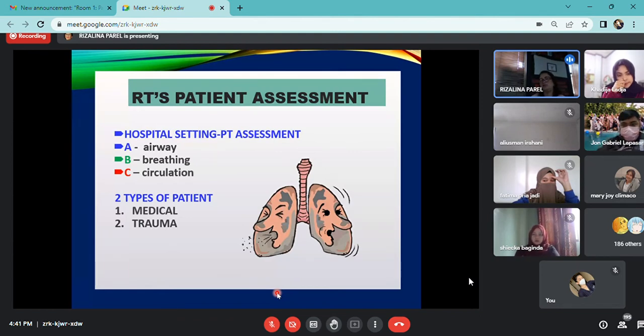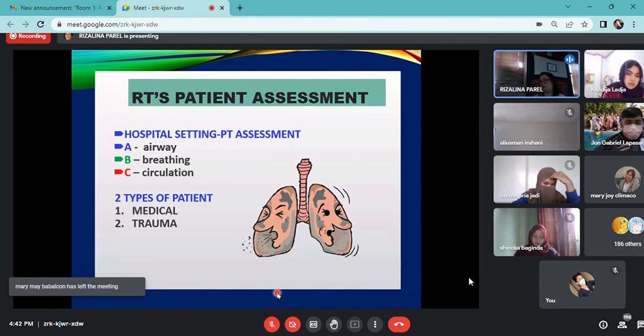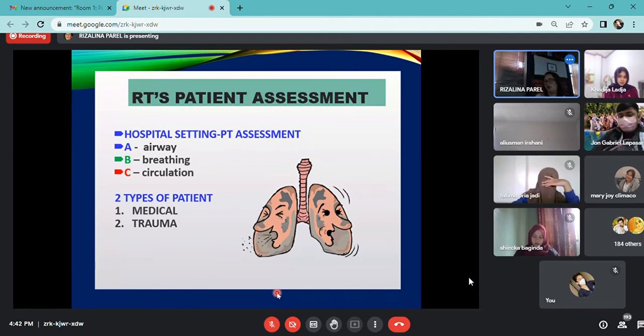Okay? So the art is patient assessment, the hospital setting, patient assessment. So we have to check on the airway. Airway, ano yung i-check natin? Yung passageway niya. We check if there is obstruction, if the airway is straight. So, chinek natin yung position ng patient, kung tama ba. Baka naman naka-neck flexion siya lagi, o baka lagi nakatagilid, so that yung airway niya ay hindi straight at hindi siya makahinga ng mabuti. So, we will check the air passageway kung patent siya and without any restriction or obstruction.